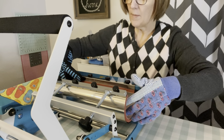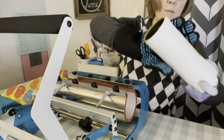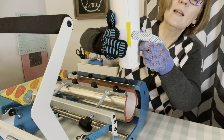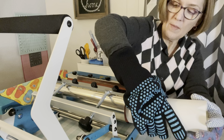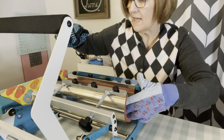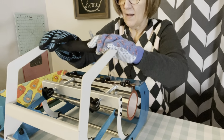Okay, so what I'm going to do, you don't have to take it all the way out, but I am. And that piece that I had up at the top, that's why I'm taking it out, so I can show you. I'm going to put that all the way on the bottom because that piece didn't get heat to it. I'm going to slide it all the way in and close it back up.